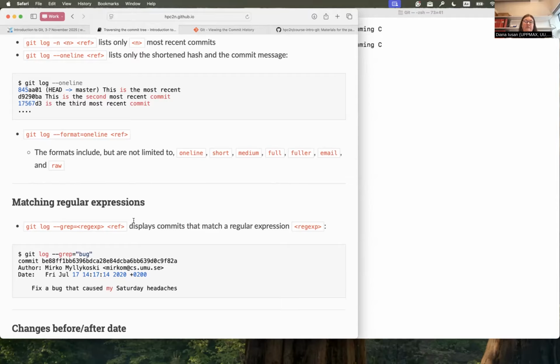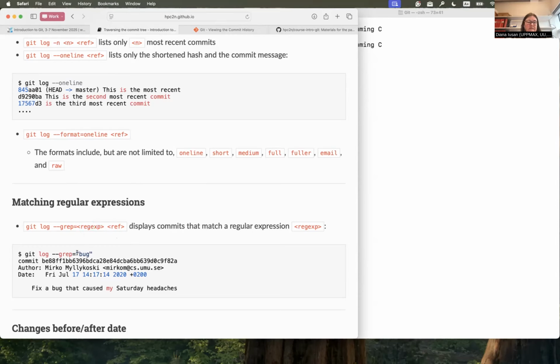So we want to define a search pattern that can search through our commit messages. To do that, we have git log followed by the option --grep, and then the value of this regular expression. And again, the reference for the commit.